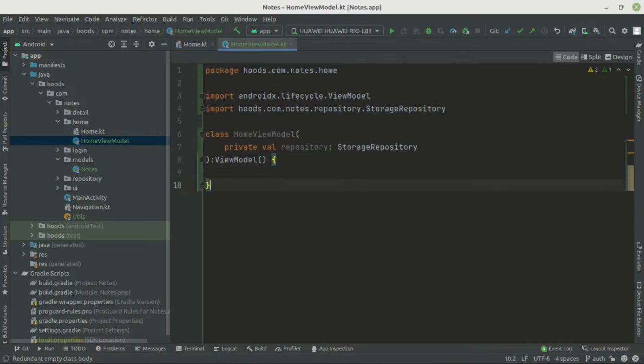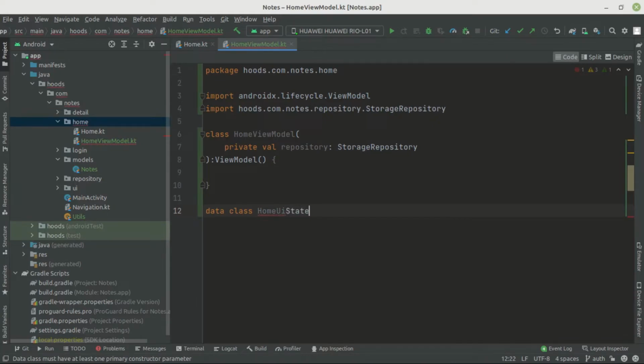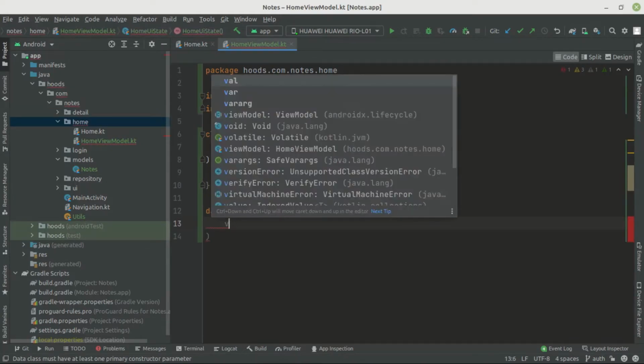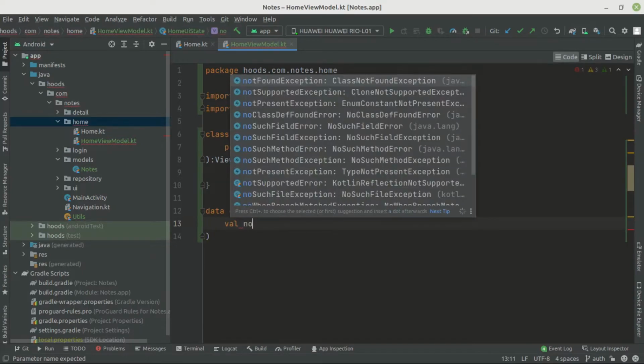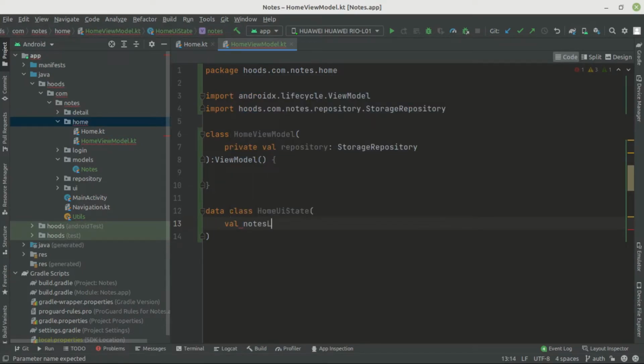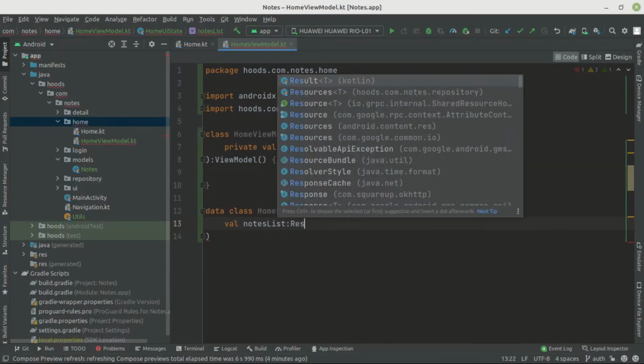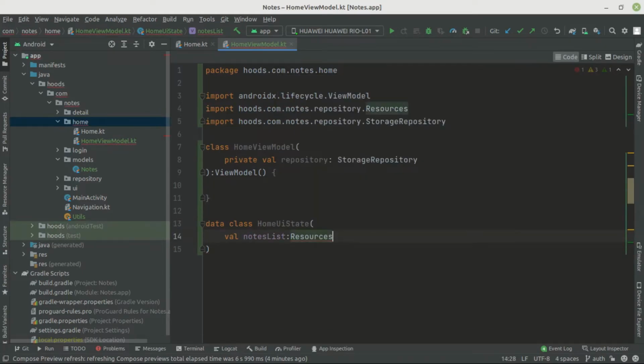Okay, so now we can create here a data class. And we can call this home UI state. And here we want to display our notes list. And this is going to use our resource object.